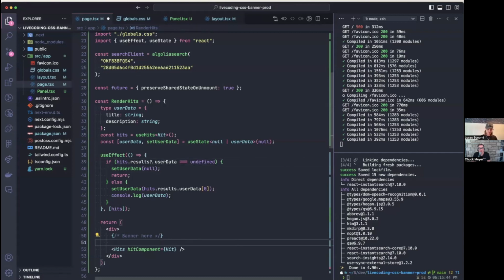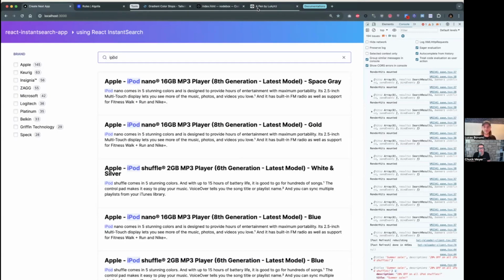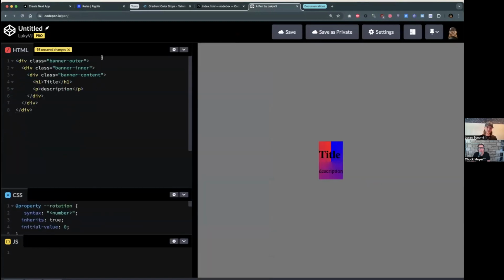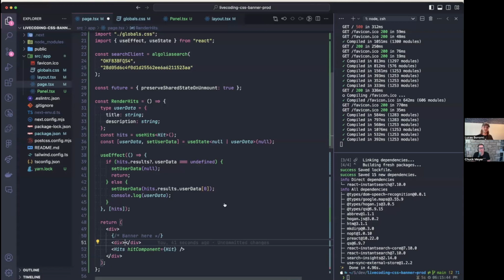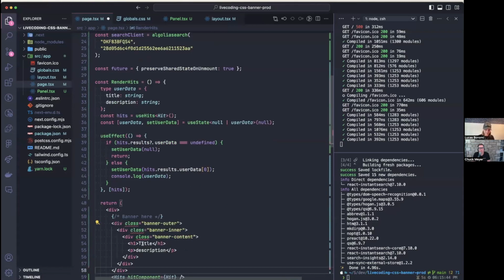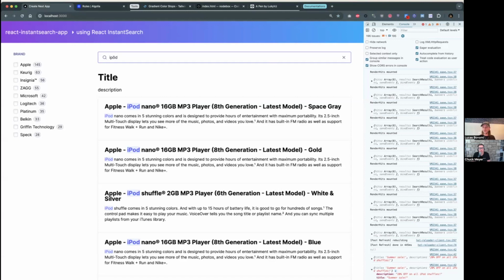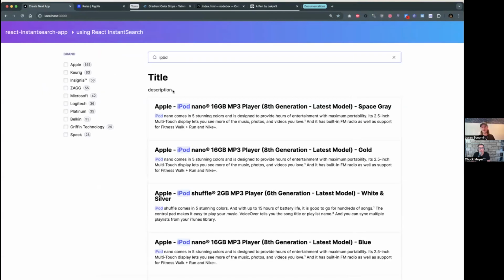Okay, now what we're gonna do first, I just want to show you actually the DOM that I'm gonna use. That's a pretty basic banner. So we're gonna have a div for the banner outer, a div for the banner inner, the content, and you will understand why later. All this DOM, I guess you can do it with less DOM, but I'm gonna do it with that much DOM because I decided to. Boom. So the class, it's actually class names because React className.